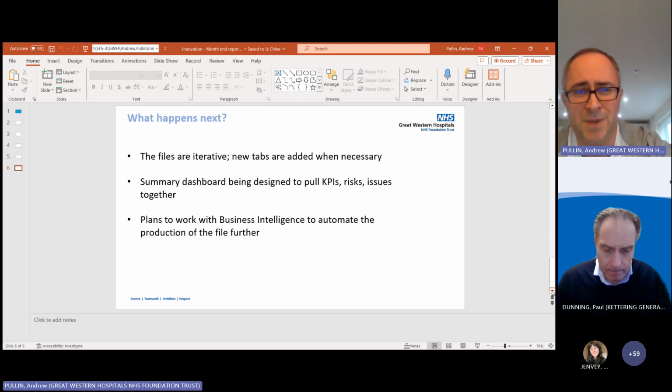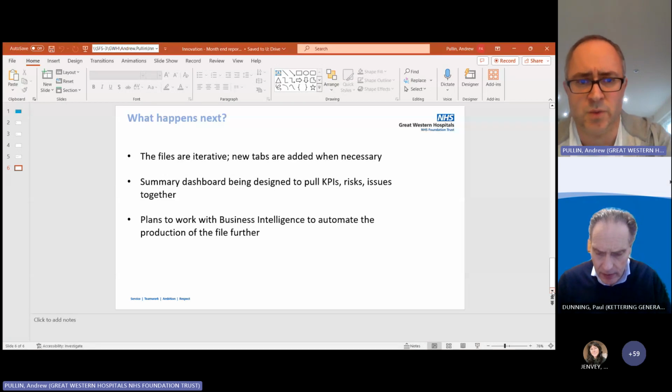So what that means is what we've got at the moment doesn't necessarily mean it's the final version, because as we know, working in the NHS, there's always different things coming along, different projects, different things that we need to produce. And what these files are trying to do is pick those up. So if there becomes a new standard thing that we have to do, what I want to do is incorporate it in the file. So again, it's there every month and it's part of that focal point.